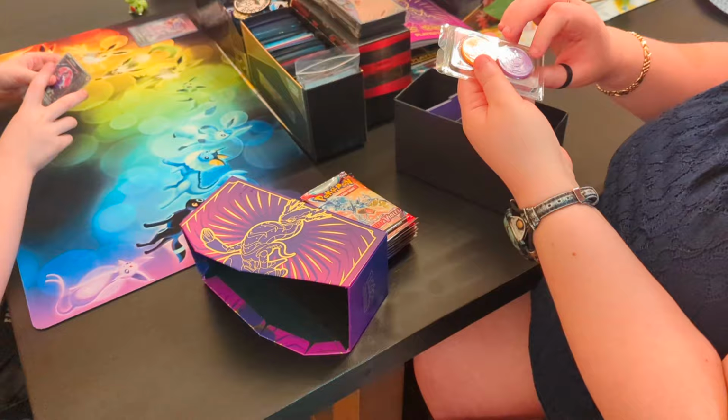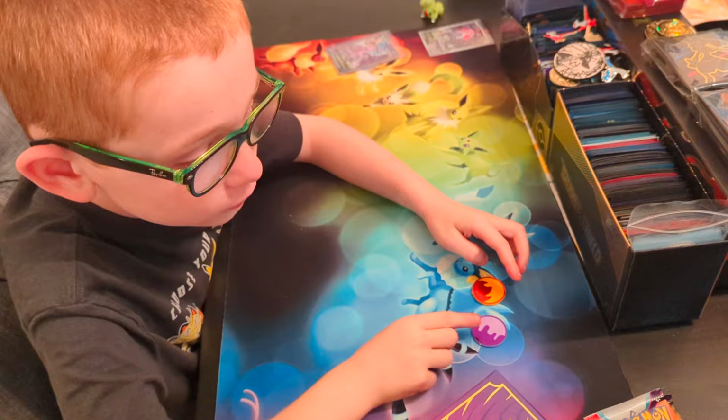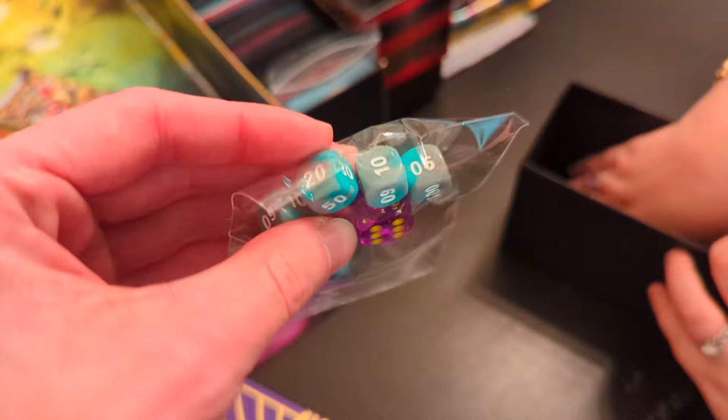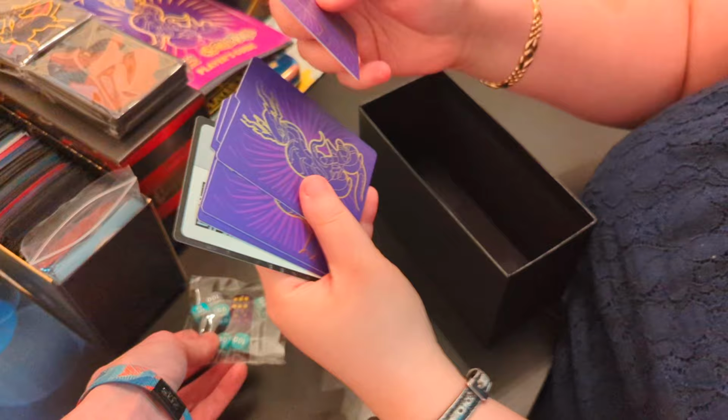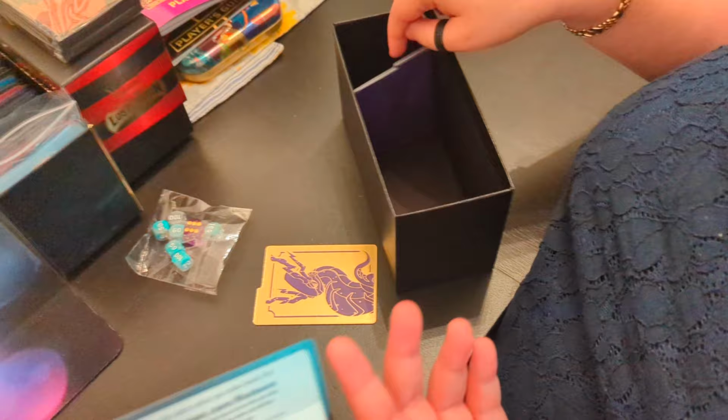You know, it used to come with 10. Ooh, look at that. Those are the markers. Look, it's sealed. Wait, what? Those are cool. And then check out the cool-looking dice. Oh, yes, very cool. It has EX for the 1. That's not what one starts with. And oh, wow, even the divider's pretty. Look at this, it's shiny. Check out the shiny dividers. And look at these packs. Beautiful artwork. So, there's that one.